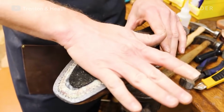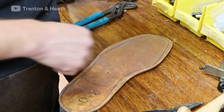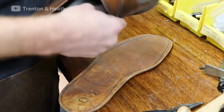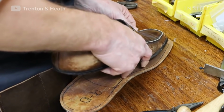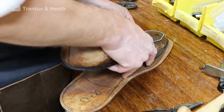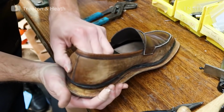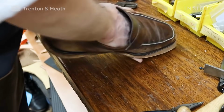Now that we've got that all put together, it's ready to actually attack the outsole. In this case, we're using a piece of German pit tan. It's weatherproof and very long lasting. Now that I've got it traced, you can see where I've marked off the heel. That's gonna give me a guideline for where I need to mark the heel.